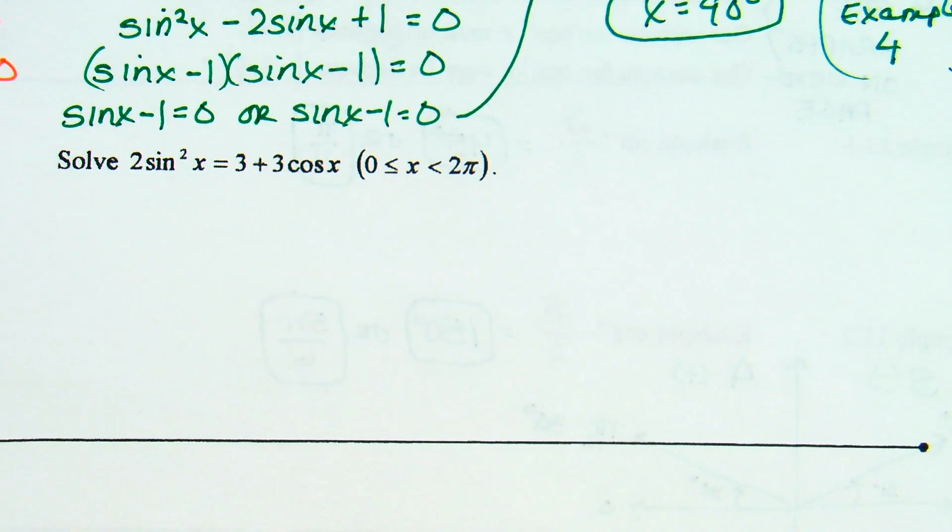Yeah, we're going to have to make this one all cosines because the sine squared is what we can change. So we're going to have to go the direction of that. So you guys want to make that first step then? Okay, so sine squared x is going to be replaced with 1 minus cosine squared x.